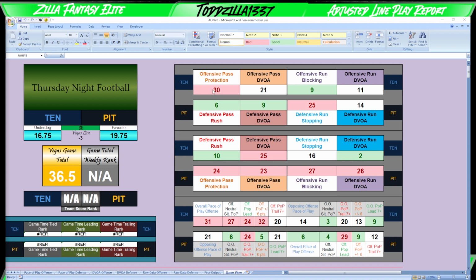All right, so getting into the Tennessee side, we're going to look at offensive pass situation first. For the home team, we have offensive pass protection here on the left. For those of you not familiar, it's an adjusted sack rate. So Tennessee 30th in adjusted sack rate, Pittsburgh number 6.